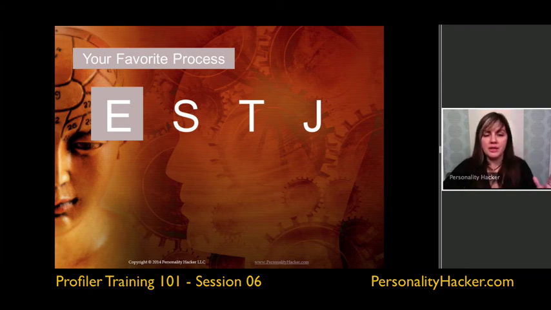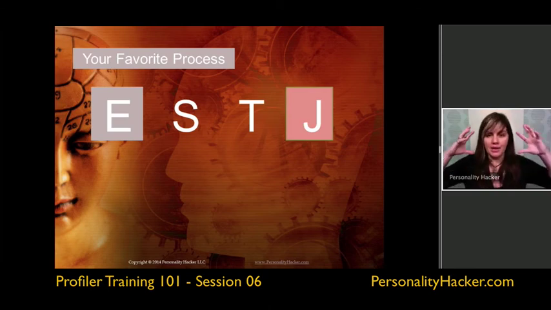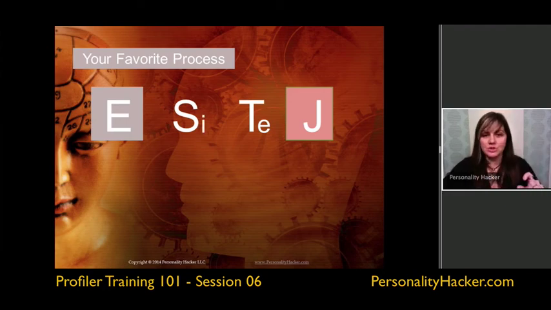And so their favorite process is going to be extroverted. We know that because they're an extrovert. We know they're a judger, so we understand how their mind organizes information. If they're a judger, that means we know that they extrovert their judging process and they introvert their sensing process, right? Because it's always the opposite. Now, I'll just give you a little hint here. I didn't mention this before, but I'll give you a little hint.